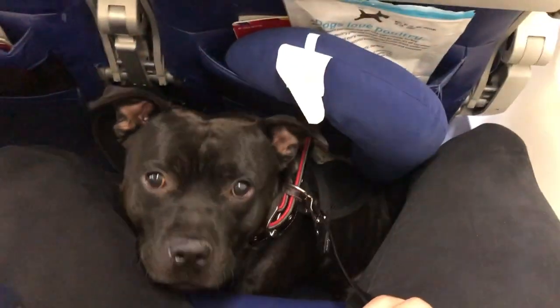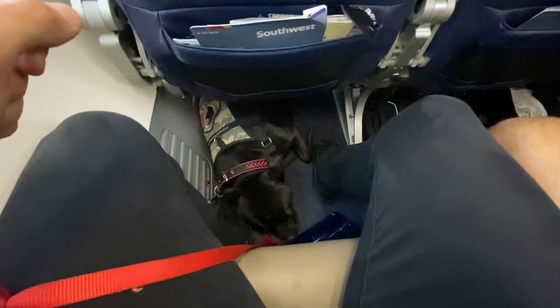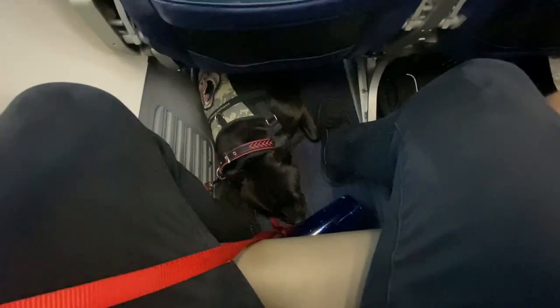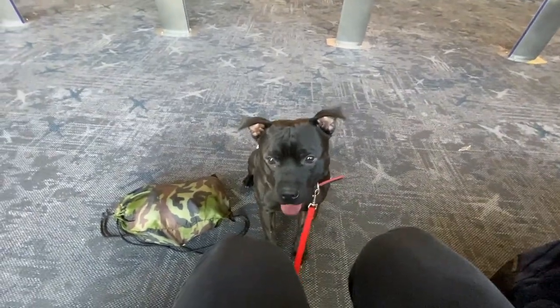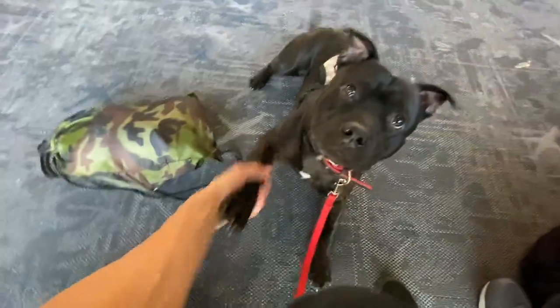I know why they do that — it's because they don't want people taking advantage of the system and how it works with service dogs and emotional support dogs. Whether you legitimately need one or not, what matters is that you have a dog that's not going to cause any problems at the airport. If there are too many dogs pissing, pooping, biting, and causing problems, they're going to shut it down. So if you're trying to fly your dog for free as a service dog or emotional support dog, you need to have a well-disciplined dog — you need 100% control, and he can't go poop and must listen to you.